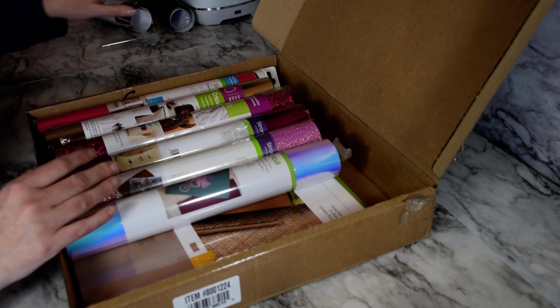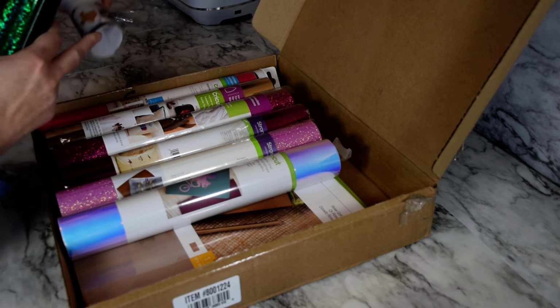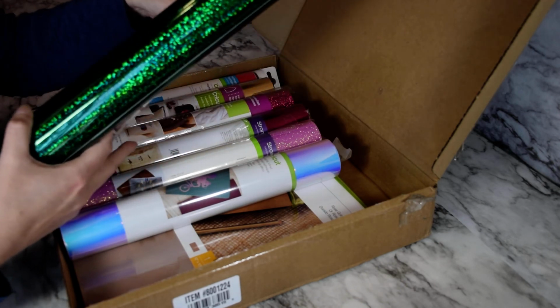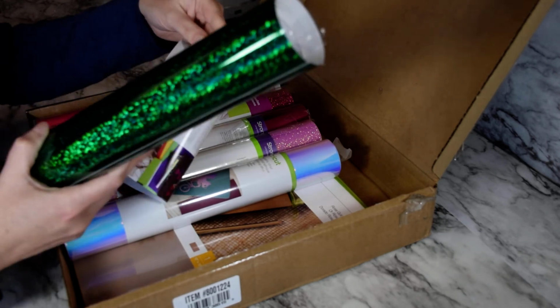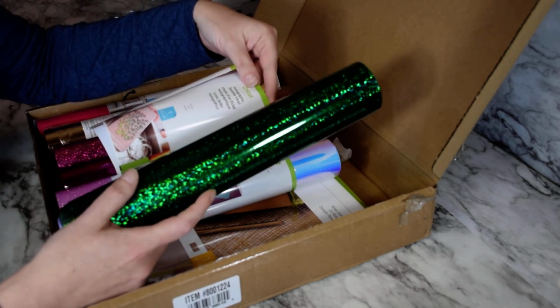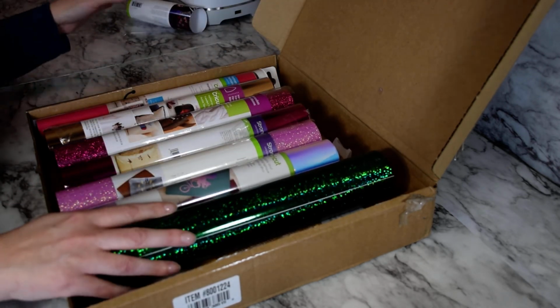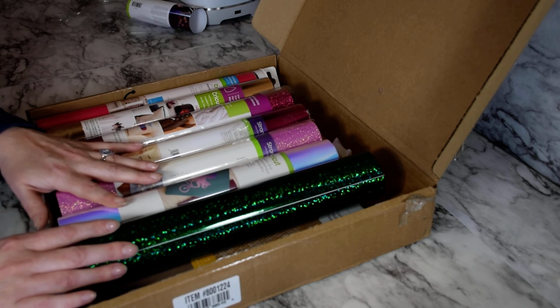And I think that's it. Yeah, for my extra item to hit that threshold, I ordered the holographic sparkle vinyl in green, if you did like that. They have some other colors that are just as beautiful, but the green really caught my attention. They do have a red, I think a blue, and some other colors.